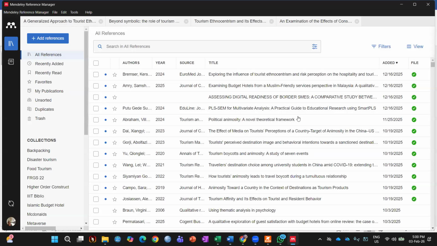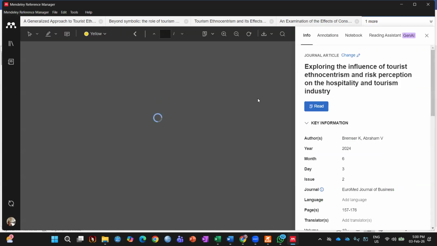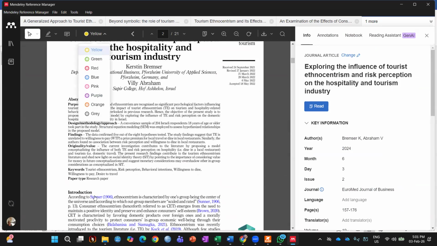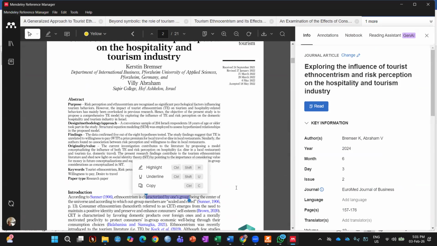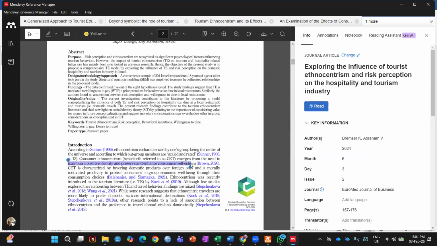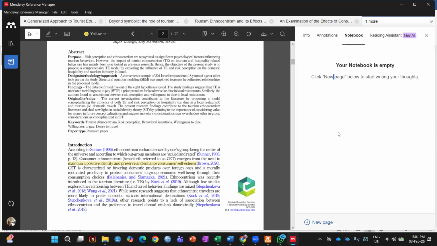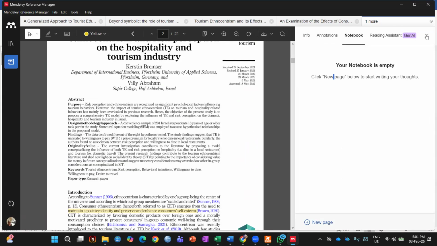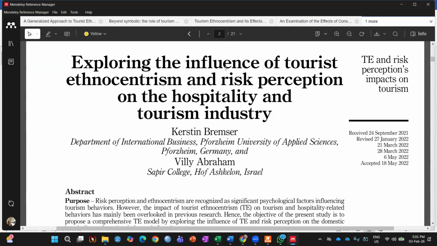So this is how the software looks like. You can read it. It manages your papers. As you read, you can highlight whichever part you think you want to highlight, like that, for example. You can also use the read function, which is based on AI. You can change or update. You can put a little bit of notes to your article. So it's got a lot of functions. Go and try it out.